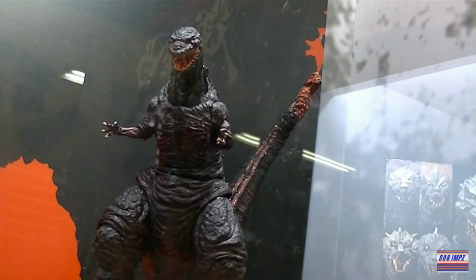It comes out in November, for those of you who don't know. But the reason I ask, is it worth it, is just because of the price. It is very expensive, but that can be expected. Price comes with quality. The figure is currently set to come out in December, so I was wrong there. Its estimated price is $130, so it's really up to you if you want to buy it or not. Personally, like I said, yes, I am going to buy it, but that is just because I'm a huge Godzilla fan, and there's no way I'm not going to get it.